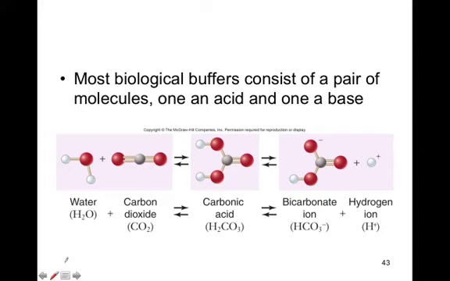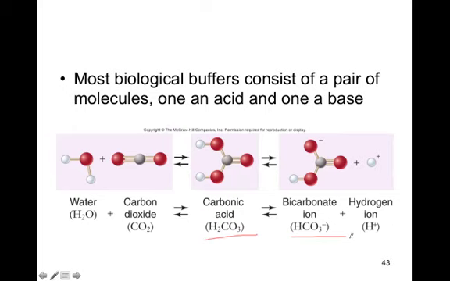The equation below illustrates how we transport carbon dioxide in the blood, as well as how we get carbon out of water and into the atmosphere so that it can be taken in by plants in order to build more biological molecules. The acid-base pair here is carbonic acid and bicarbonate. And these reactions are reversible, such that water and carbon dioxide come together to form carbonic acid. Carbonic acid will then dissociate into two new compounds, bicarbonate, but at the same time we drop off hydrogen ions into the solution.